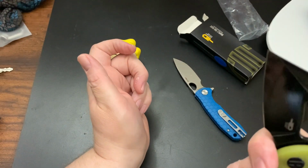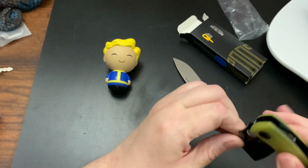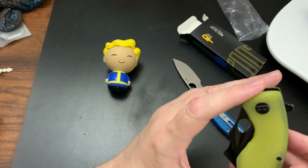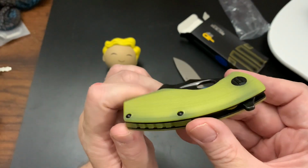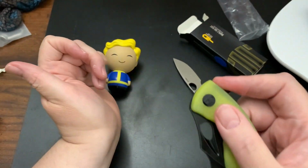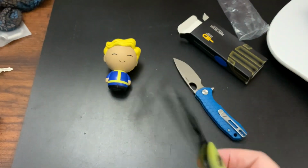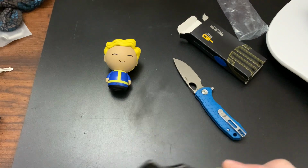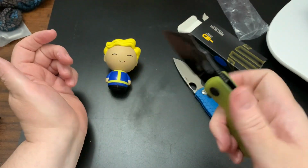Anyway, all right, I won't keep you guys because this is just an unboxing video. Looks like it's skeletonized on the inside. Check out these scales. They're almost like glow in the daylight. I think the detents or the flippability is getting a little bit better. Flippability, if that's a word.